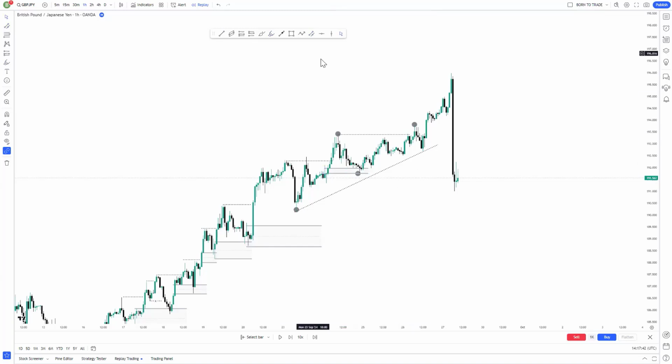Looking at what price was doing, after price reacted from this particular low to this particular high, we have another pullback in the market. You see, price pulls back once again, then reacts. We have some little pullbacks before price prints this high right here. And from there, you see how price reacted massively to the downside. This is where we're having a shift in structure.